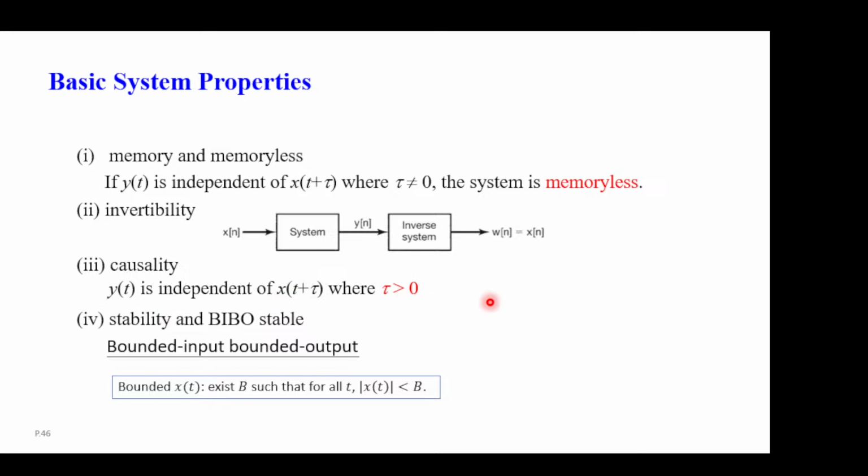Okay. And then there is stability. For stability, we use the bounded input, bounded output condition. That means if your input x is bounded, then your output y is also bounded. And bounded is a bit of a weird definition here. Bounded means that there is a bound for your input, so there is a finite number b such that for all t, the absolute value of x of t is less than b. And similarly for the output. So if you can find a b for your x of t, then you can find some b prime for your y of t.